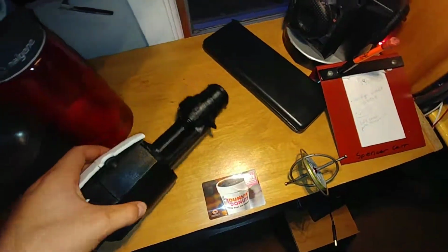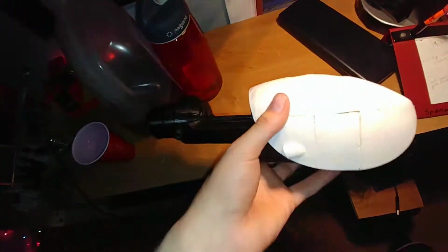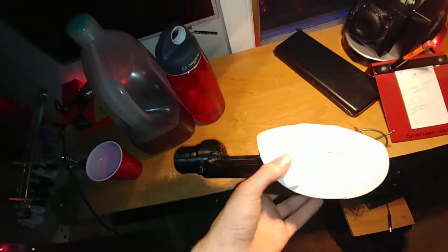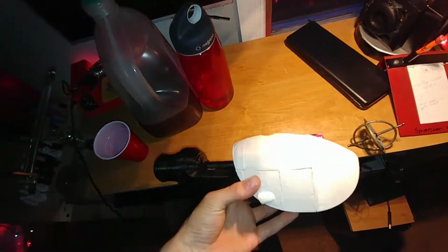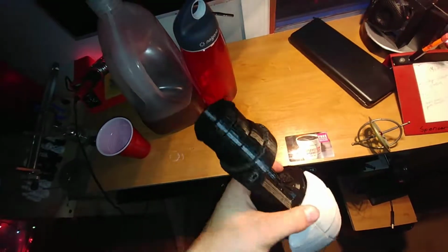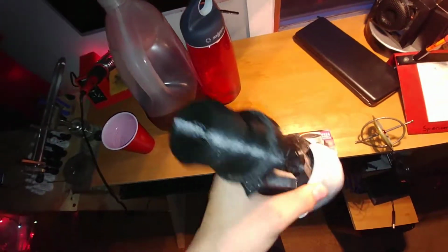Printing a full-scale portal gun. This guy here. This is gonna be pretty cool. Or like it's a 60% scale portal gun. Yeah, you can see there's kind of like the back part. There's a little hand pull. Looks pretty cool. I'm gonna end up painting it and filling all the gaps with like caulking. Pretty cool.